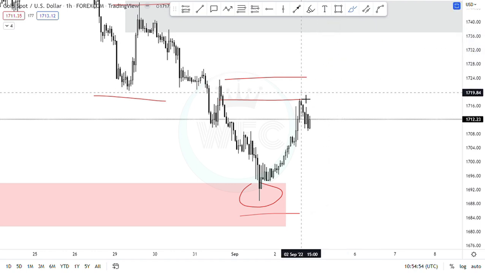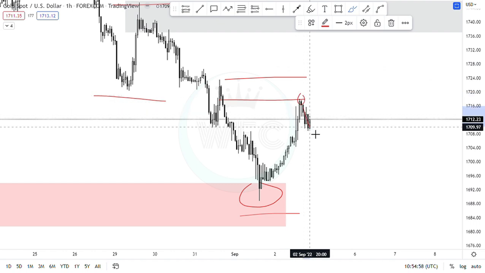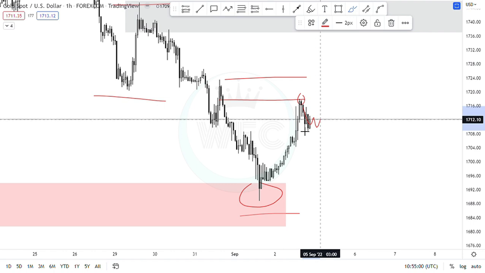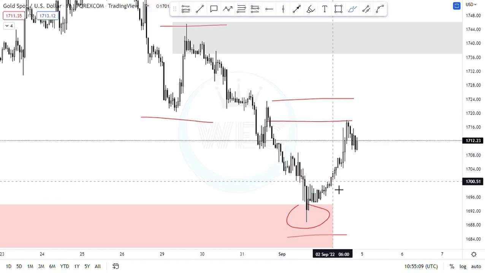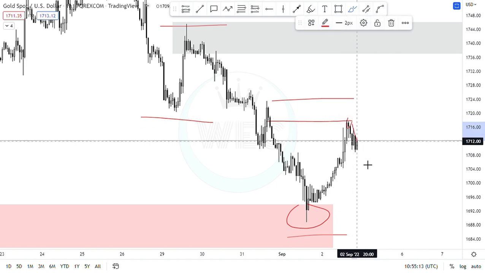But once we are tapping into this H1 supply, I'll also look and see how price reacts within these zones on lower time frames, probably M5 or M15, to see if price has any tendency to push to the downside. So yeah, it is okay to look for sales in here, but you need to wait for that lower time frame to tell you that.